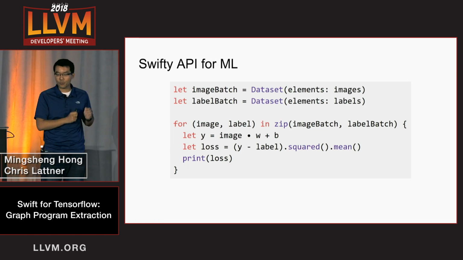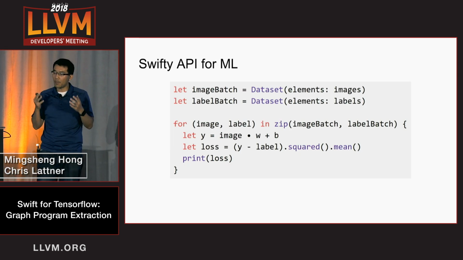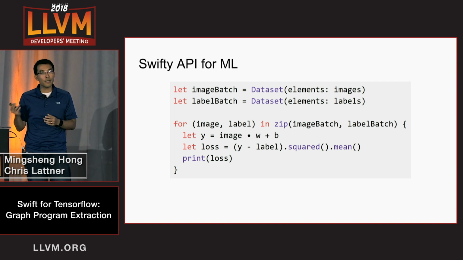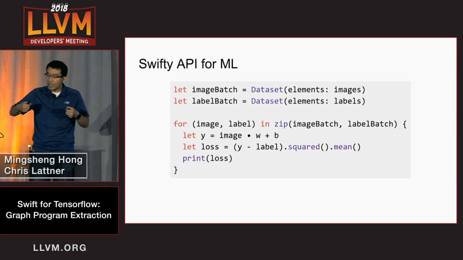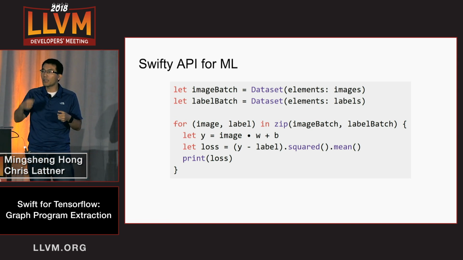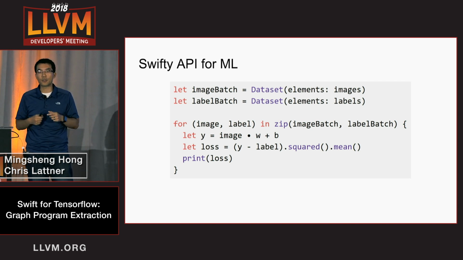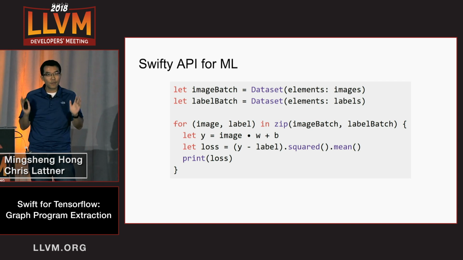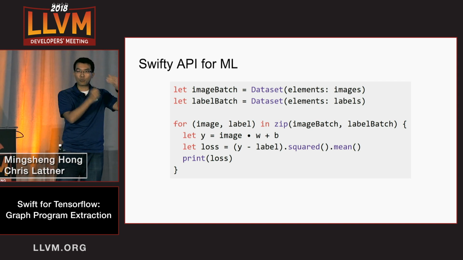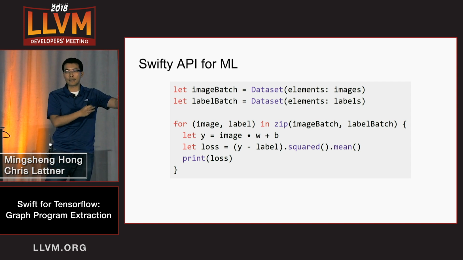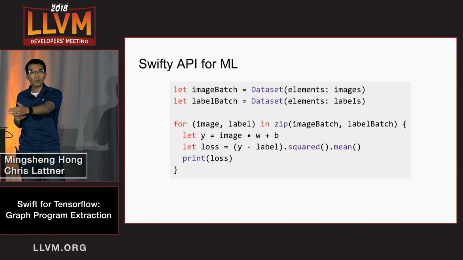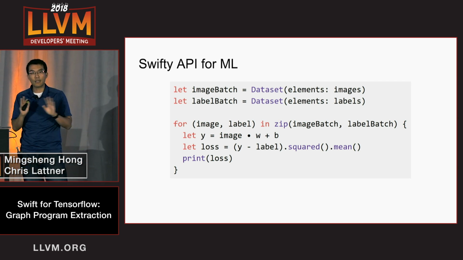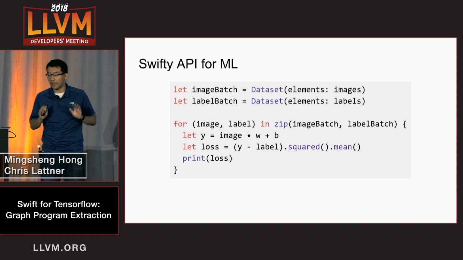So with all these nice abstractions, we're able to build beautiful APIs. For example, here, the dataset abstraction allows us to read and process the training data and then feed them on a per-batch basis to a training loop, where in the loop you can do various tensor computation. And often it's the case that the dataset and processing is done on a set of devices like CPU, and then the data gets transferred to another set of GPU or TPU cluster servers. So this kind of device partitioning is all done automatically by the compiler.